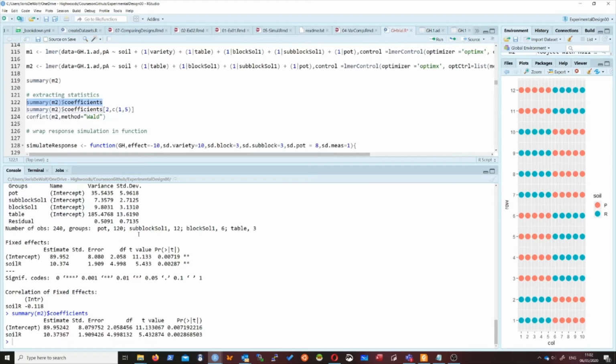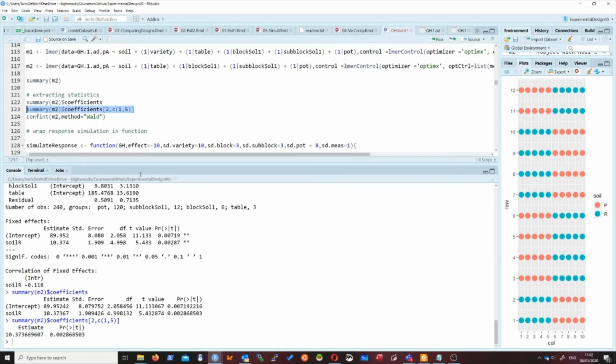Oops, sorry, only the fixed effects, which is exactly the same as what I said before. And in this case, the interesting part, I think, is how is this estimate and how is this p-value here. So I'm going to take on the second row element number 1 and element number 5. So that would be a nice way of extracting things.